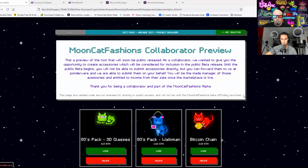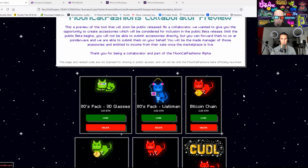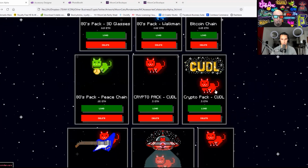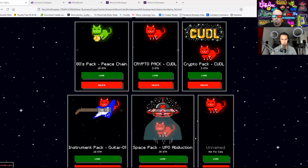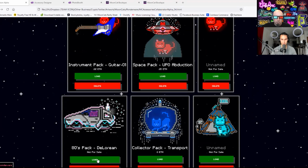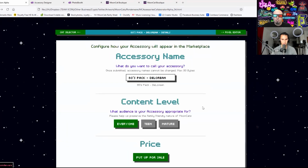There we go. You can see it, right? Okay, so this is the back end. Here are some items, right? There's actually a lot of items, and there's stuff that I haven't put out. Look, here's a guitar that I did, it was just too big. It just doesn't fit, you know? So here, let's load the DeLorean. See, right when you get into it, this is kind of what you get at the beginning.